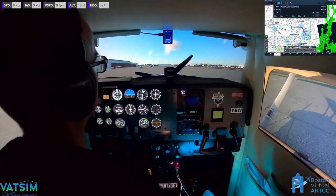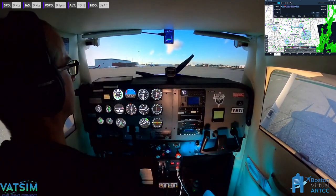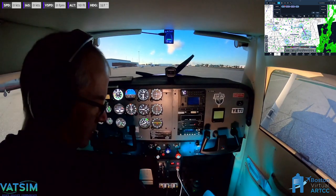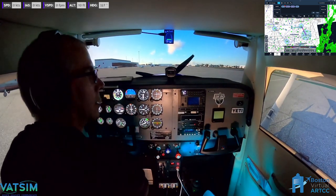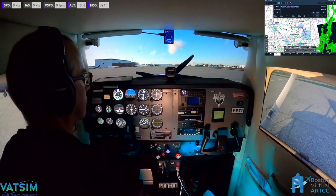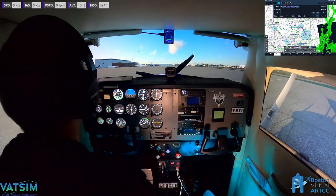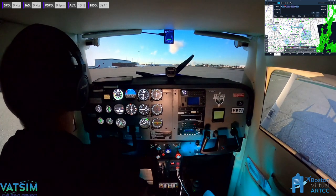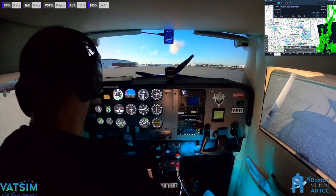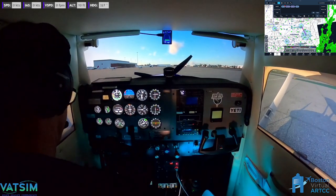Something I found out just earlier this evening as I was getting things set up here: I had my radios on and I was sitting here at the ramp at Boston and tossed my phone over on the seat and accidentally hit the keyboard, and that turned the GPS panel off. It closed that window out, and my FPS jumped up 10 frames per second by closing that window out. Thought to myself that was kind of odd. Let me get things started up here, and I'll explain what I found while I'm waiting on that oil temperature to come up.